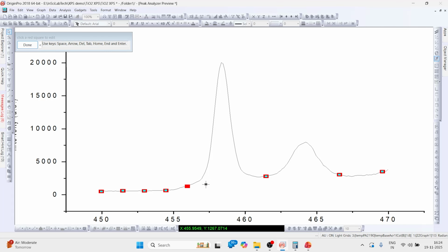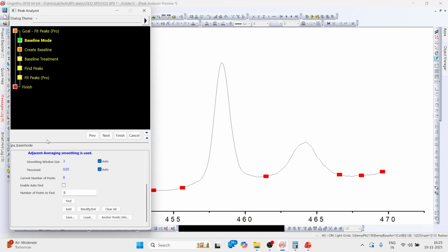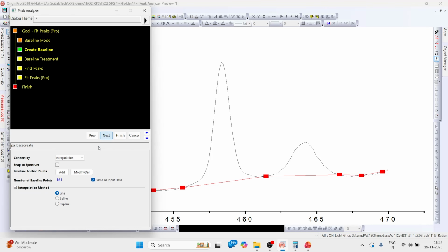For example, I want more anchor points on this side, so I'll move one over there and realign the position. So just select the anchor points and drag to a new location where you want. Once all the anchor points seem to be okay, click on done. Then click on next.